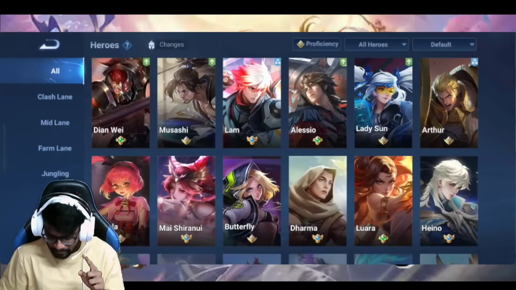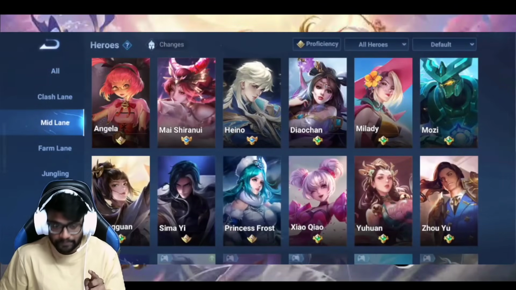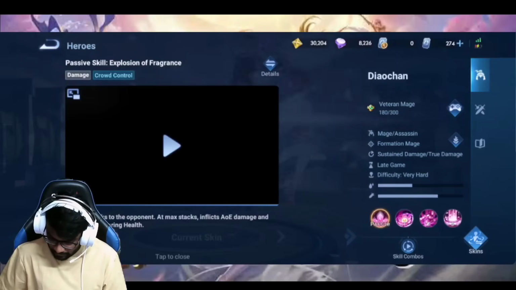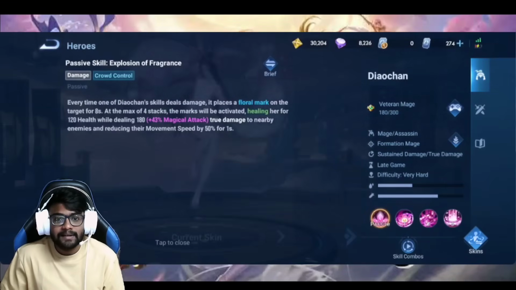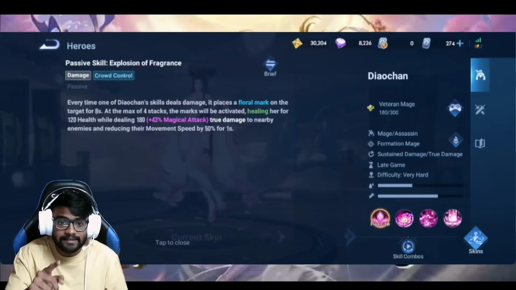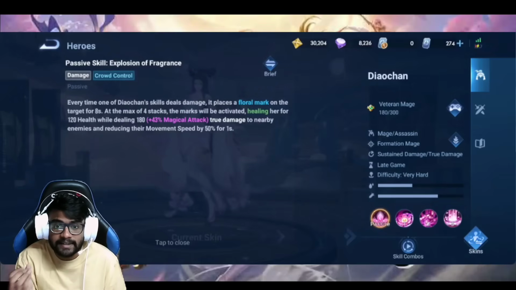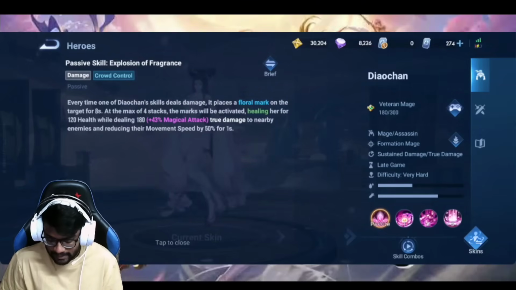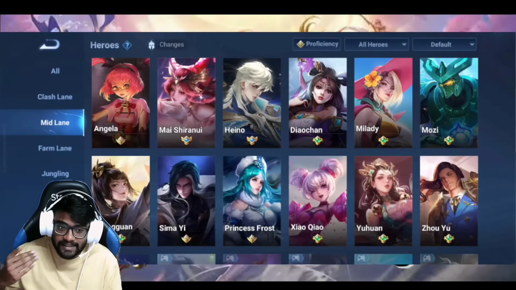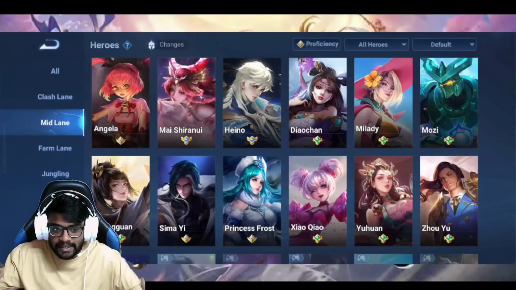For example, in mid lane we have Dio-chan. So if you look at her passive, you will see that the second line, at the max of 4 stacks, the marks will be activated, healing her for 120 health. Even if it's not lifesteal, it's a healing ability, which means this hero also falls under the category of fighting for a very long time, keeps healing up, and does not die.